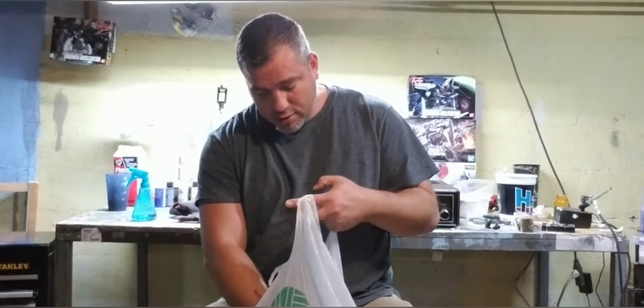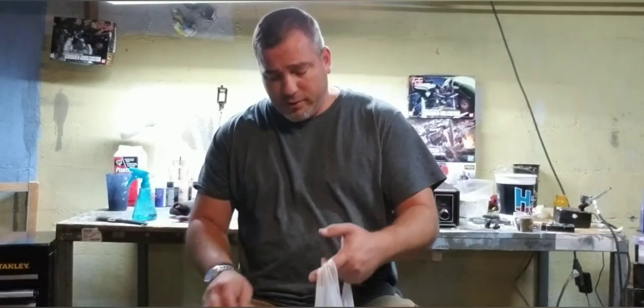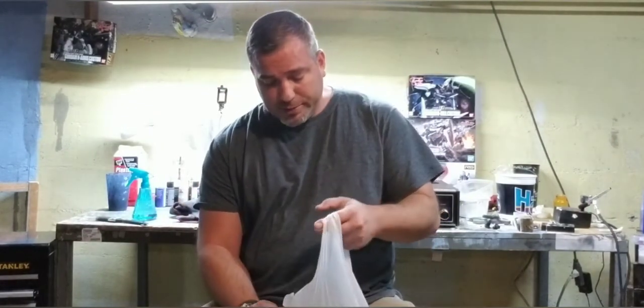They have paint brushes like this that come in packs of three, and that's great for dry brushing on a huge diorama. This is exactly the same brush that I used to dry brush that whole diorama over there that we've been working on the past couple episodes. Super glue. You go to Walmart, it's $3, $4, $5. You get two bottles of it for $1 at the Dollar Tree. Why wouldn't you take advantage of a deal like that? You can't pass it up.